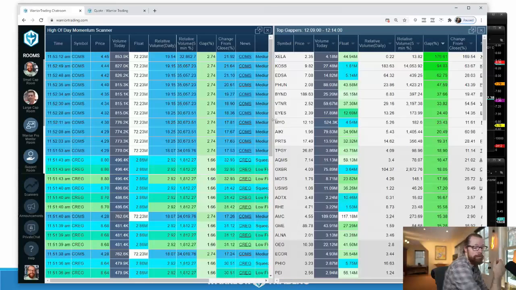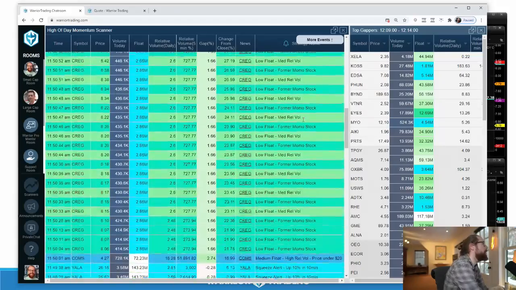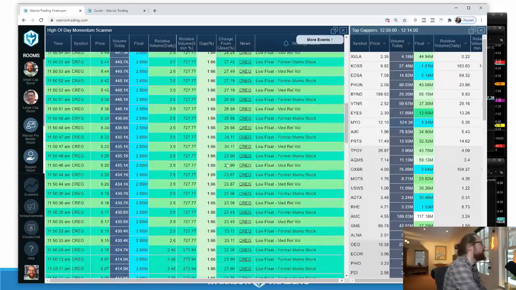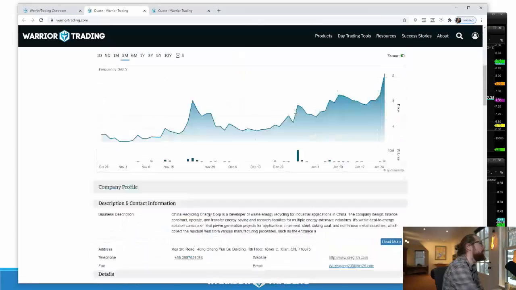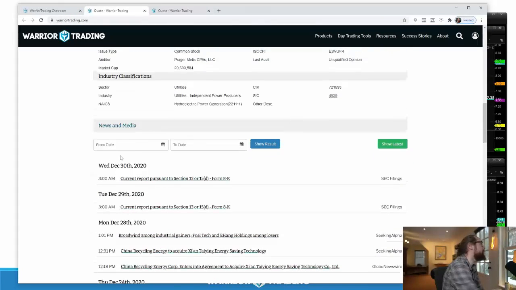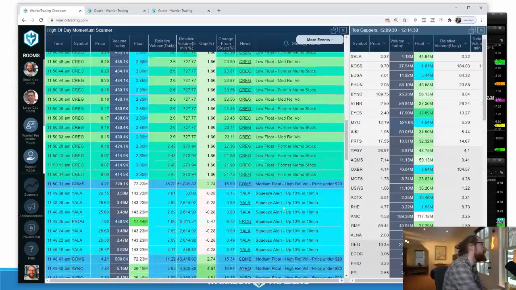If there weren't very many really nice gappers or anything that looked really good, then we can kind of say, all right, well, maybe we trade some of those at the open if we like them, or we just switch gears to focus on what's hitting the scanner. So when something is lighting up the scanner, as this is, I usually want to pull it up pretty quickly and see what's going on. I can check the news right here, although in this one, it doesn't appear that there is any fresh news from today. So this is a purely technical breakout, not a breakout driven by a clear catalyst.